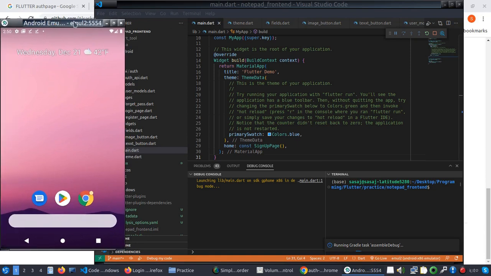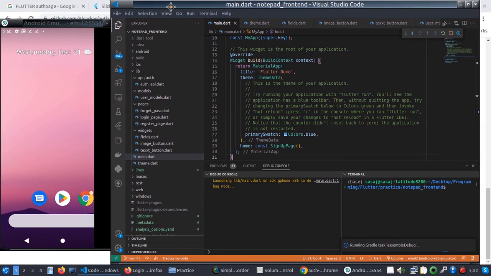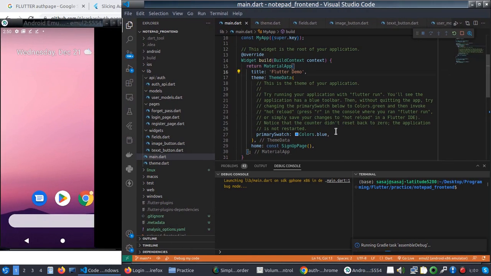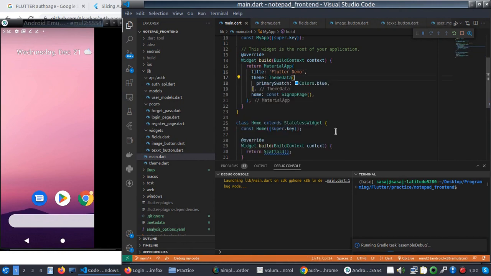This is building, and I have modified or customized the register page.